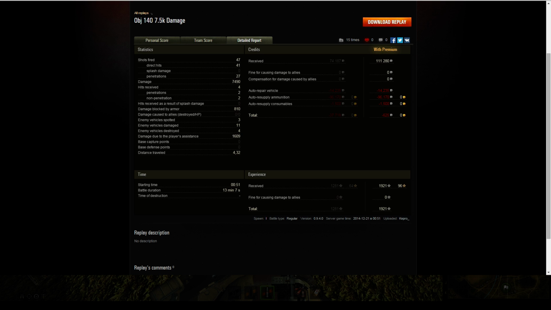And as I said, the Object 140 is really a mobile support tank, and the best way to use it is opportunistic. Try to find some spots where you can stay for a little while, get some shots into some targets, and then you can just move around the map again. And that is just what is really lovely about this tank. A really good one.